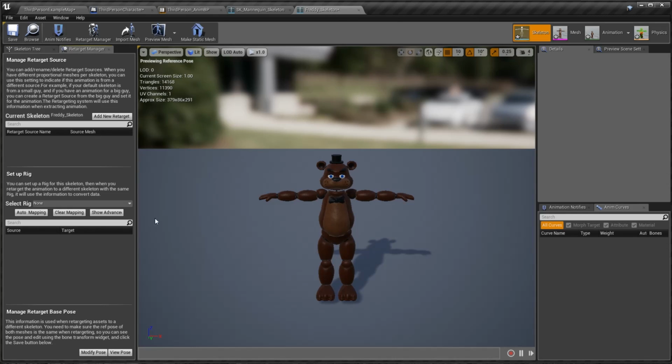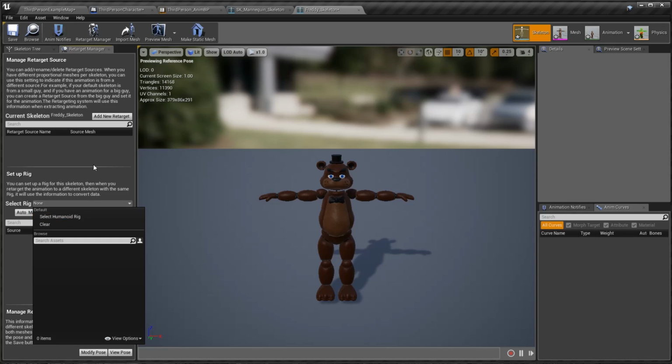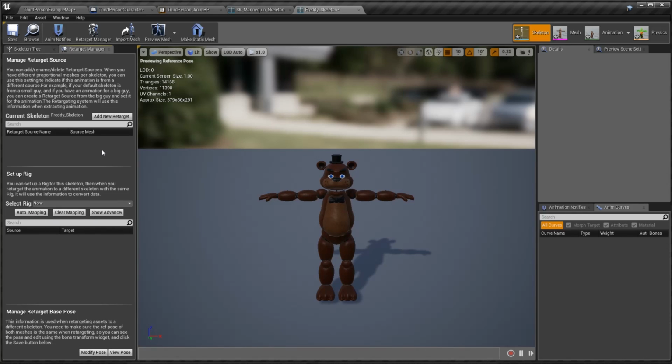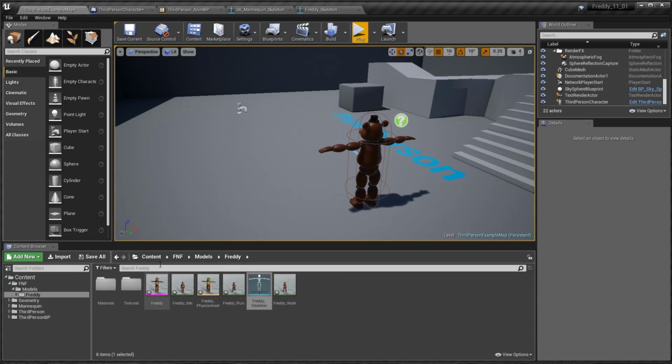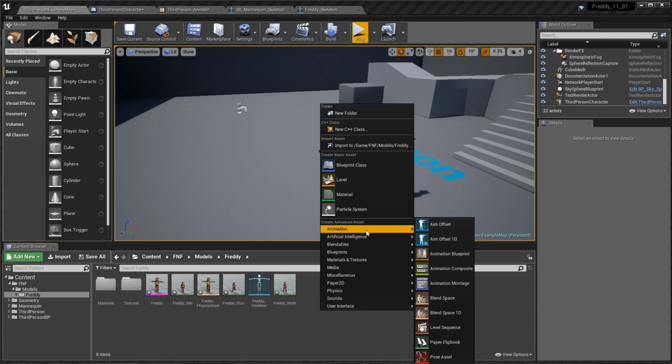So that's something I can do here. I can do an interpolation between one mesh and the other one using the retarget manager. I would basically need to select the humanoid rig and select which one goes related to which one. But I'm not gonna do that right now. What I want to have here is basically the animations that I already created. I don't want to reuse the animations that Unreal has for me. That might be a topic for a different video, but for now I want to use these animations that I imported. So the next step for me would be basically create a new blend.